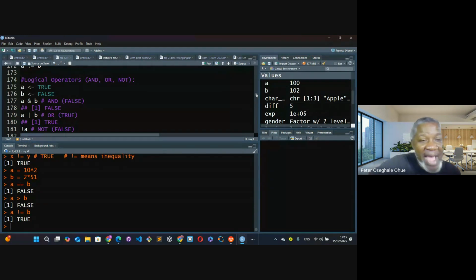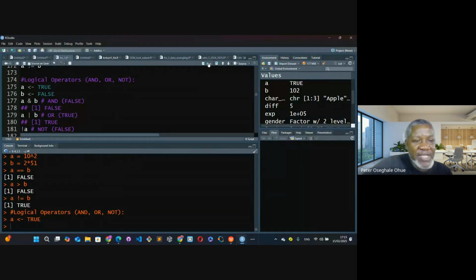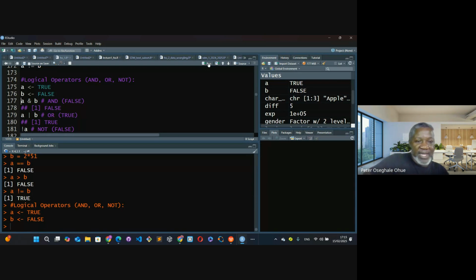So in elementary maths, 100 level, 200 level maths, you know, logic and numerical analysis, if A is true and B is false, A and B will be false, because false and true will be false. The only way when you use and, by the way, this ampersand means and. Maybe I should put that there. Ampersand means and.